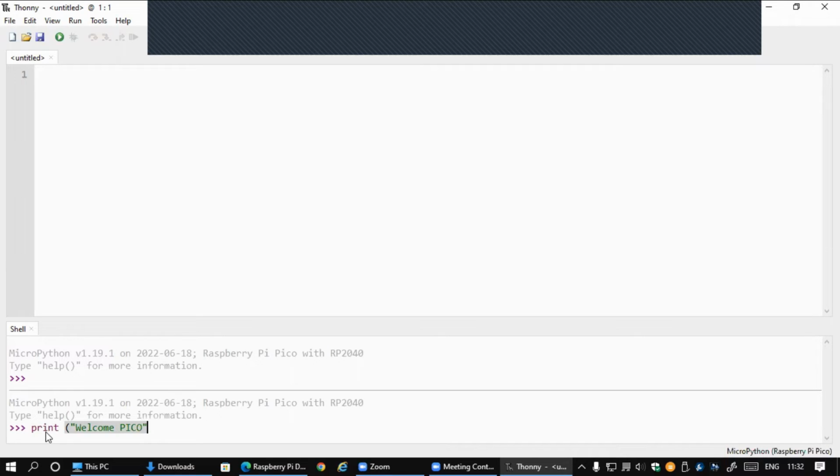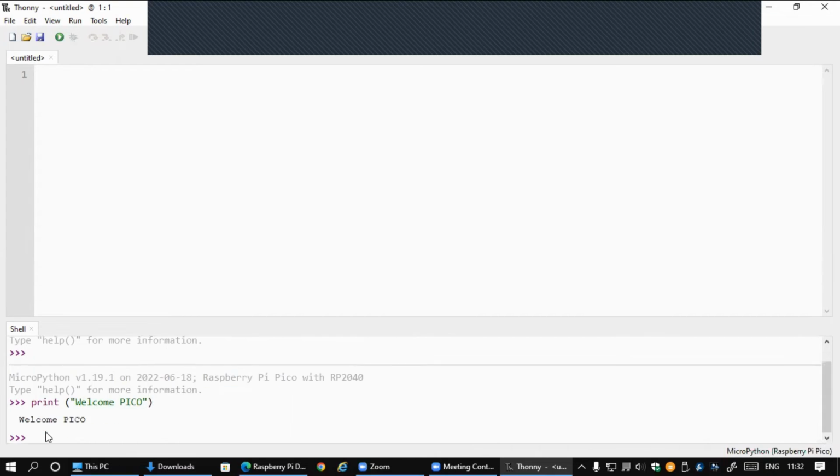It will run on the Pico board and say welcome Pico. This is not happening in the computer, but on the Pico board. So that's how we use it. One environment is ready.